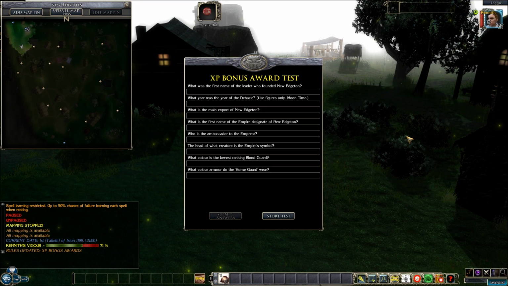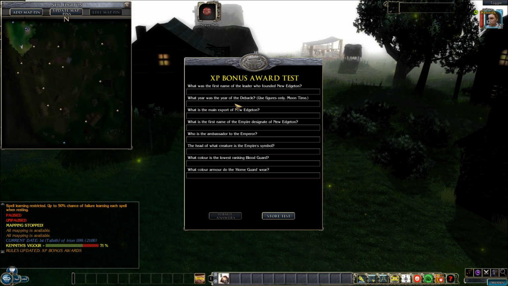Alright, we need to find some lore information, it looks like. What is the first name of the leader who founded New Edgeton? What year was the year of the debacle? Use figures only. What is the main export of New Edgeton? What is the first name of the Empire designate of New Edgeton? Who is the ambassador to the Emperor? The head of what creature is the Empire's symbol? What color is the lowest ranking Blood Guard? What color armor do the Home Guard wear?